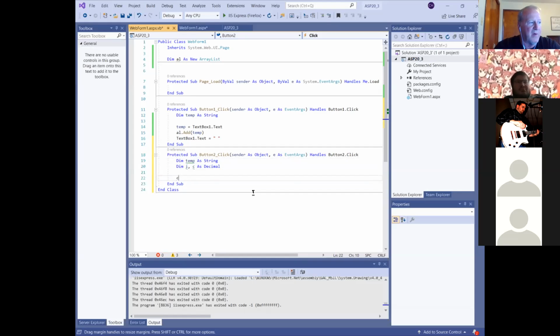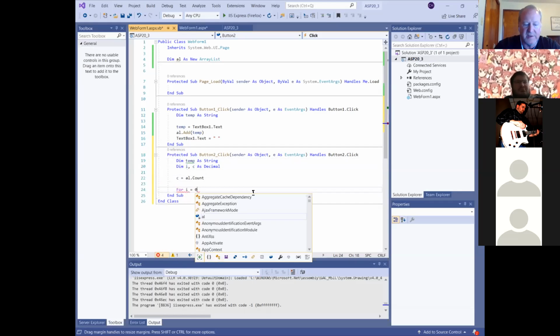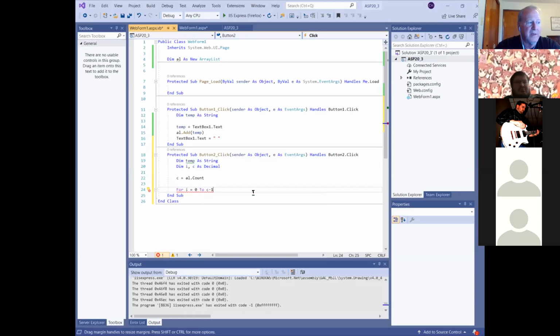Before we get going, we have to determine how big that array list is. Remember, we had al.count. If it had 5 in there, I needed to set a for loop up for 0 to C minus 1, correct?